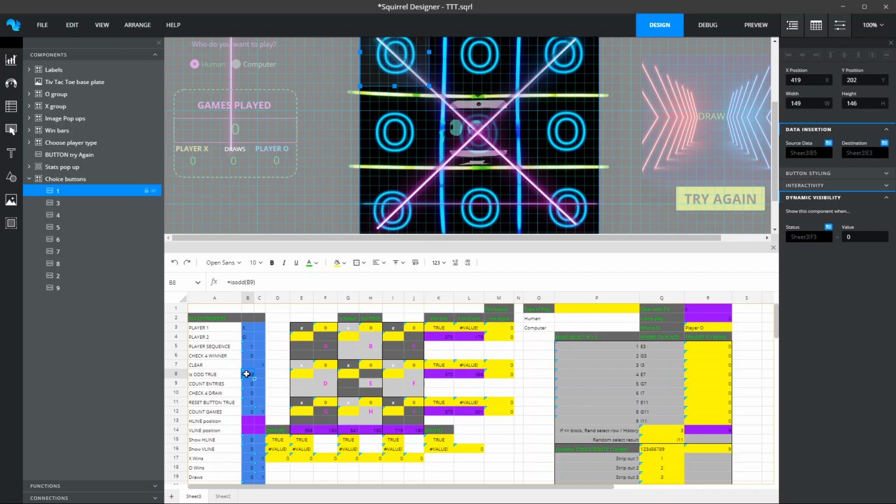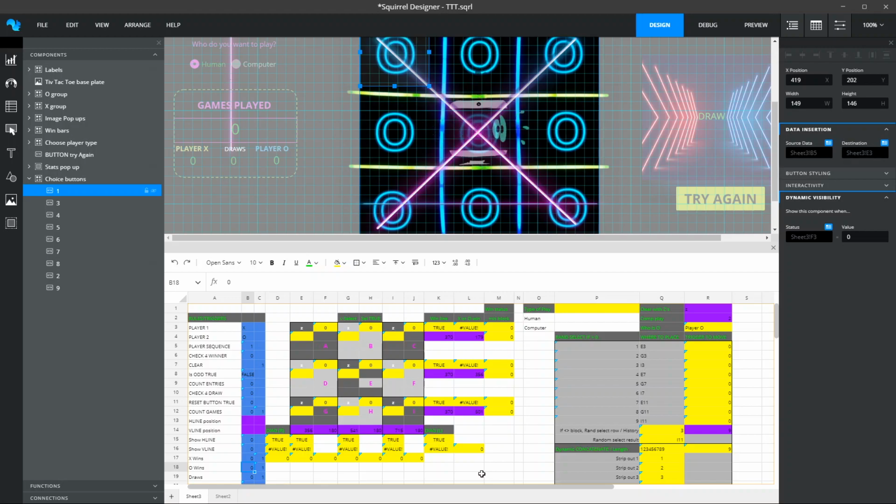Here's my determination whether something's odd or even. Check the number of entries, that's quite important. So if I have 9 and there's no winner, I know that it's a draw, for example. I can check if there's a draw. Some reset buttons, and determining who's winning and how many X and O winners. So that's the basics of the game. And when you're playing a human, it's really simple. There's no logic that you need to do beyond that, except pop up the draw or the win graphics and the try again button.